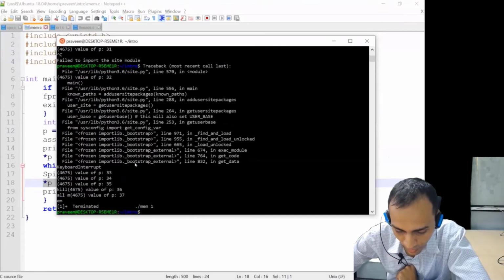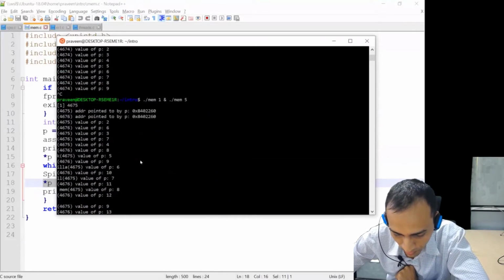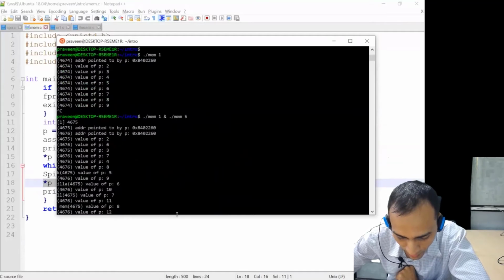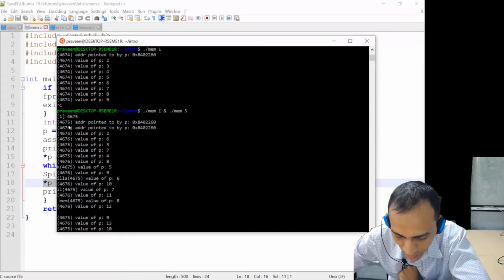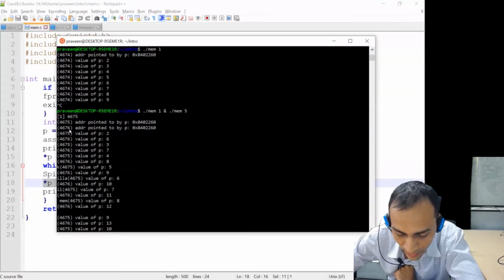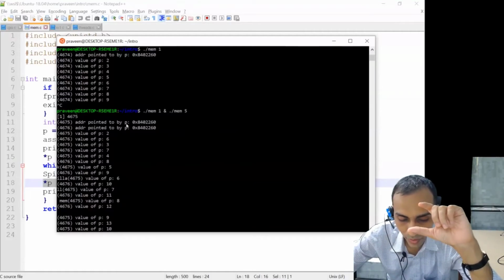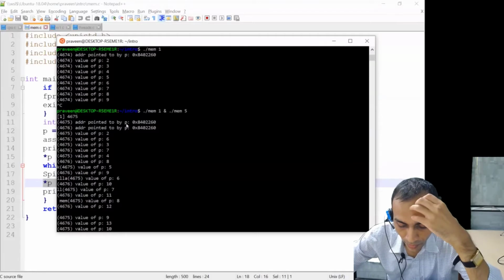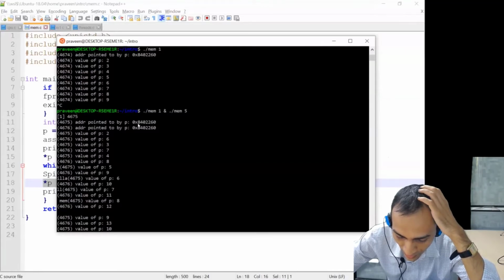What I wanted to show here is that these two different processes were created with different process IDs, 4675 and 4676. As I said, these are two different processes, so they will be allocated different actual physical memory in your RAM. But the address printed by the pointer is almost the same, because it's the same program we are executing.